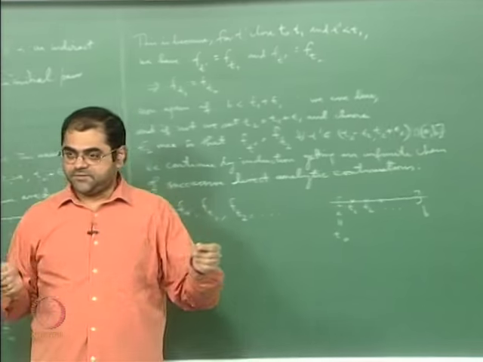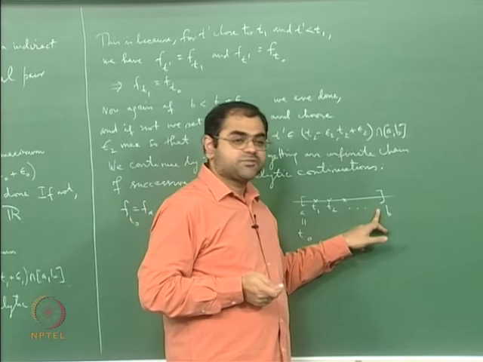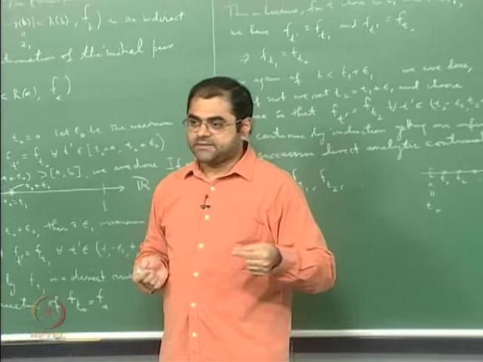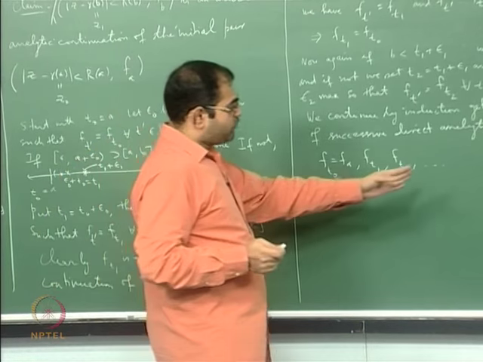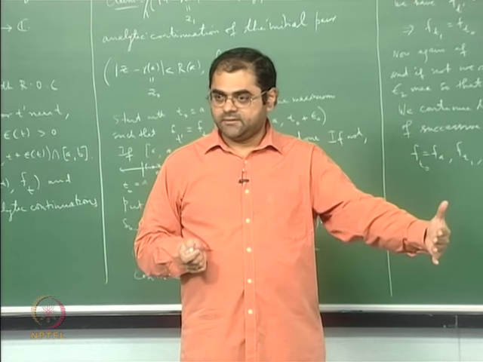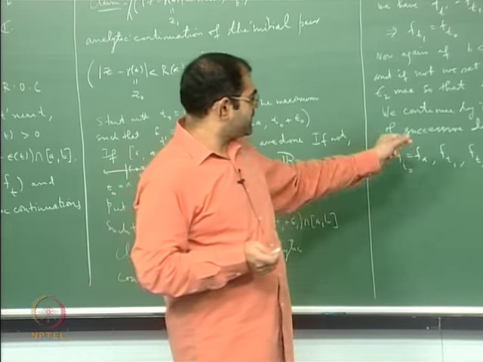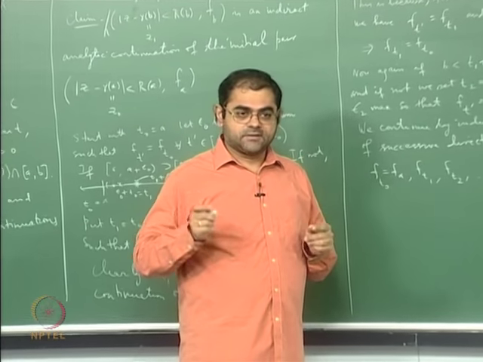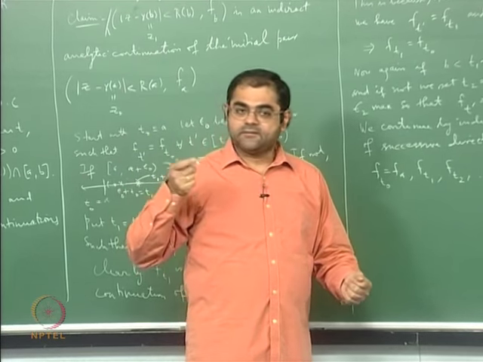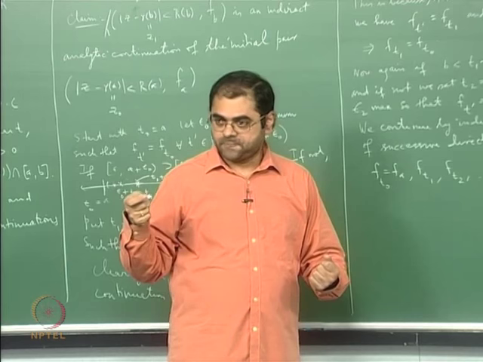two possibilities to this sequence of T's. One is the sequence of T's could just stop, okay. If the sequence of T's stops at a finite stage, then I am done, because then this would be a finite chain of direct analytic continuation starting from Fa and ending at Fb, which will tell you that Fb is an indirect analytic continuation of Fa, okay. See, the only problem is that I need a finite chain for Fb to show that Fb is an indirect analytic continuation of Fa. It is the finiteness that is bothering me, all right.